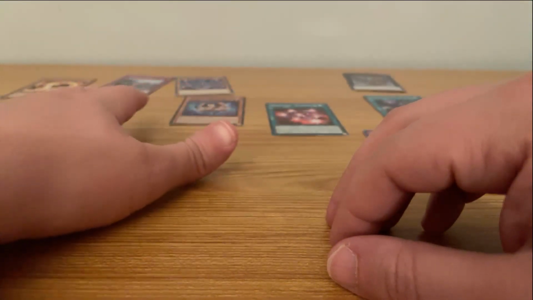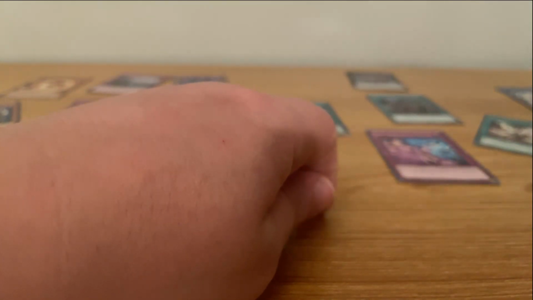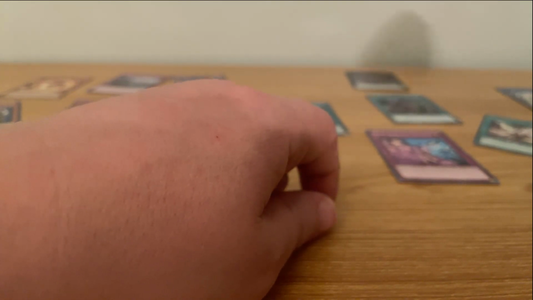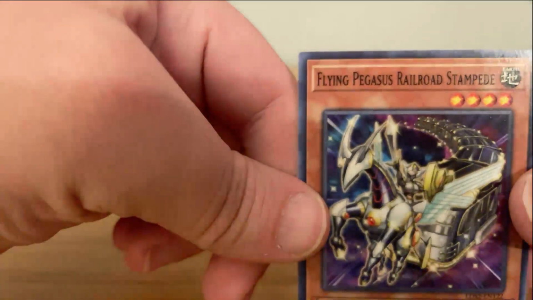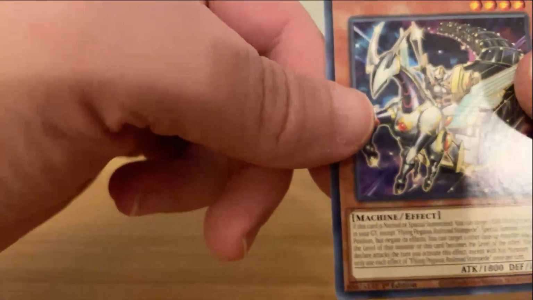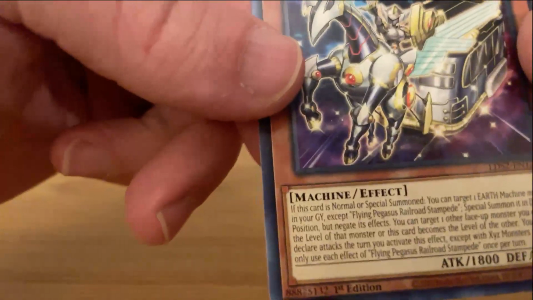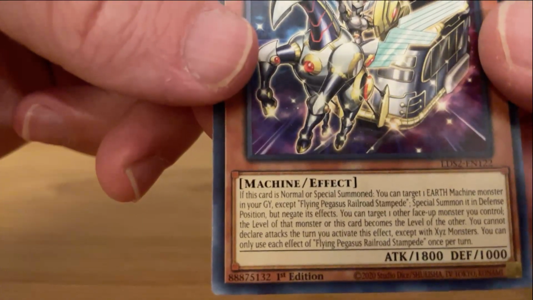What else we got in here? We'll talk about that one next soon. We'll talk about this guy, I guess. This is a Flying Pegasus Railroad Stampede, which is a hell of a name. It is an Earth Machine, which is an interesting combination if you know anything about Earth Machines. They are basically an archetype to themselves.